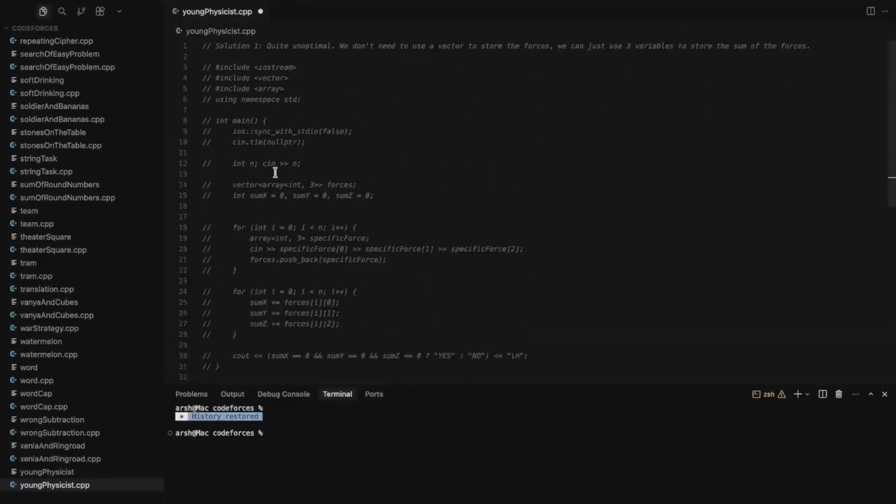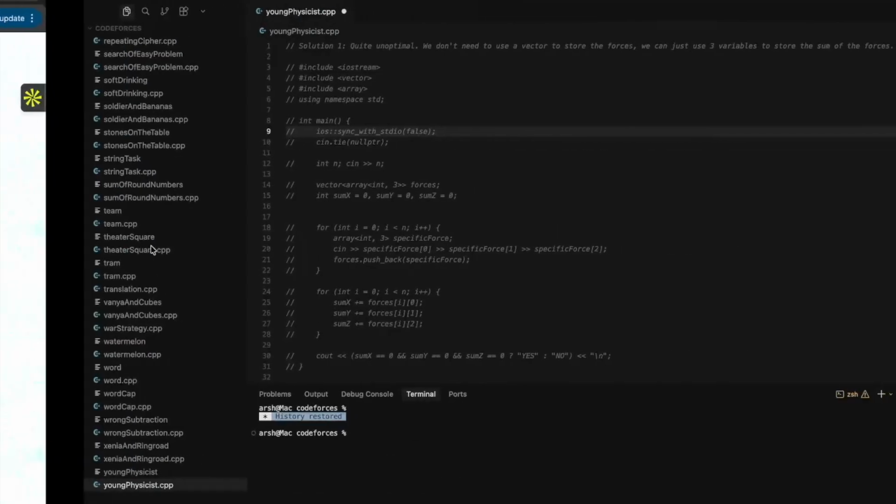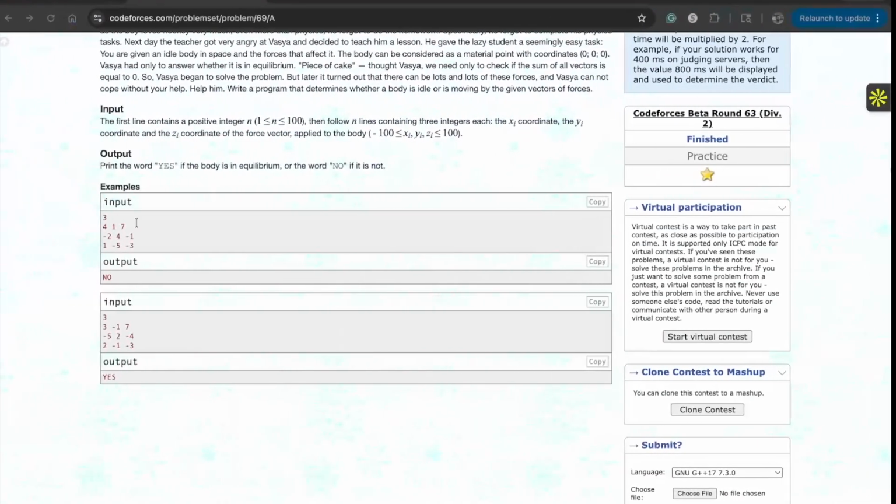I actually solved this question earlier, but in that solution, I was using arrays and vectors to count and store all of these values. But as I thought a little bit more about it, I realized that we don't even need to store all of these values.